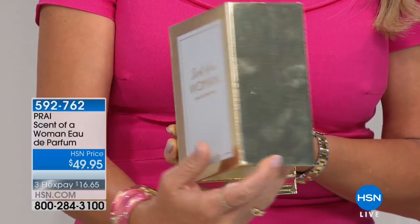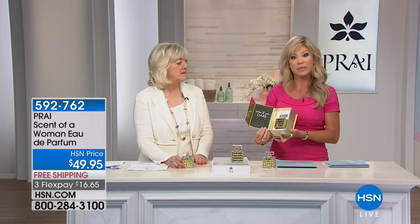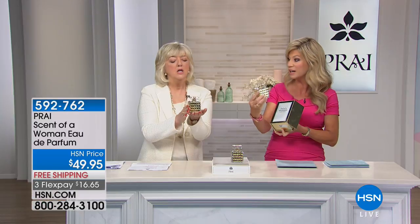Look at this beautiful packaging — look how this opens up. When you think of Pry, you think of the Dorchester Hotel, Lord & Taylor, Marks & Spencer. These types of high-end European fragrances cost hundreds of dollars, especially for an eau de parfum. This is its third airing and it sells out every time, too quickly. We were hoping to have a thousand of these — now we have about 390. It's limited edition and I don't know when it's coming back.